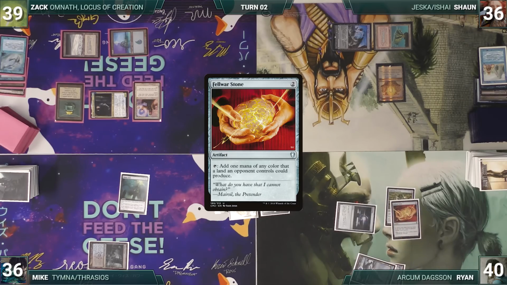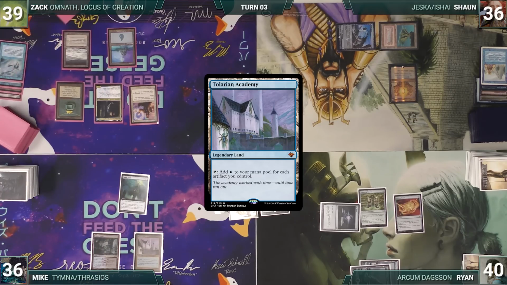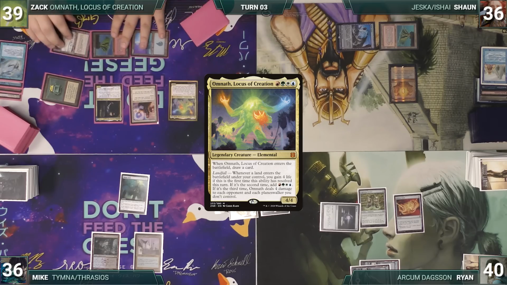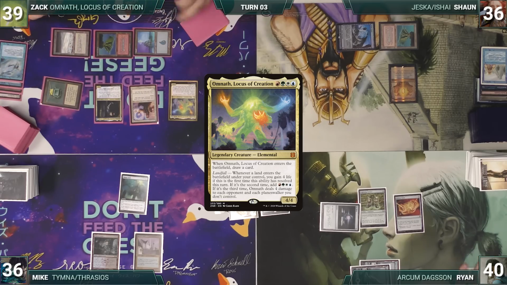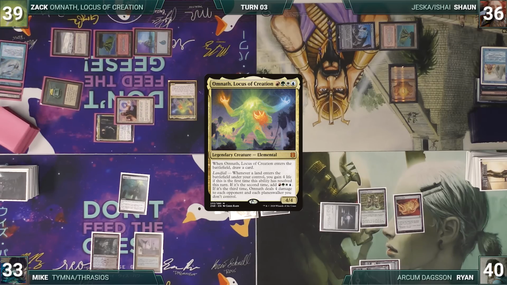Ryan ends his turn. Mike draws and plays a Tolarian Academy. Mike passes. Zach draws and plays a Volcanic Island for turn. He casts his commander, Omnath, Locus of Creation. It enters and Zach draws a card. Zach moves to combat and attacks Mike with Lavinia and Drannith. Mike takes it, and Zach ships the turn to Sean.